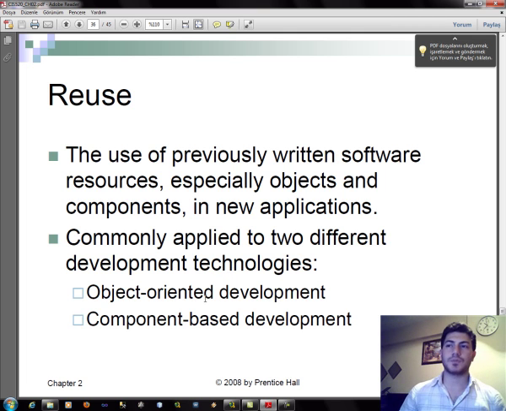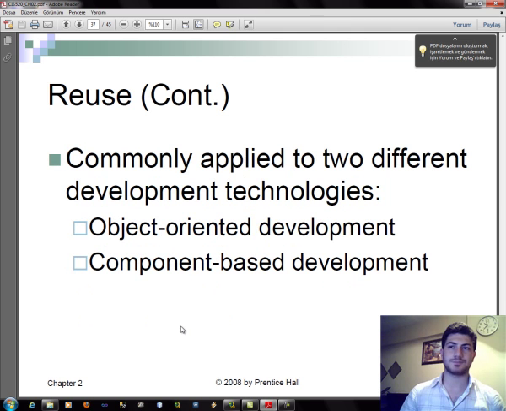Reuse. The use of previously written software resources, especially objects and components, in new applications. Commonly applied to 2 different development technologies.